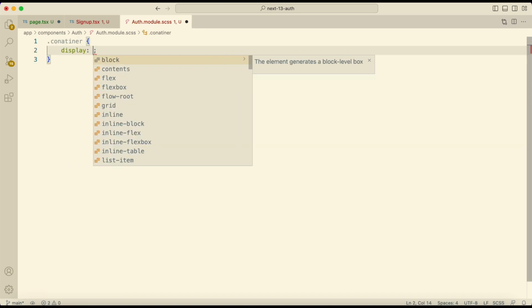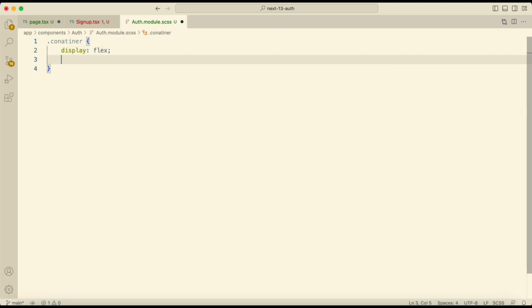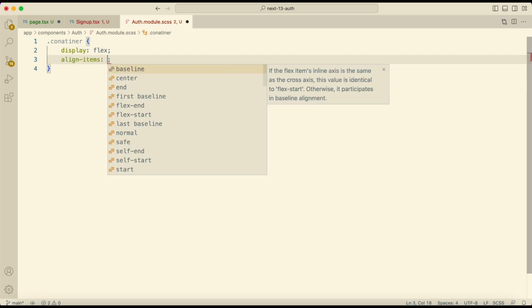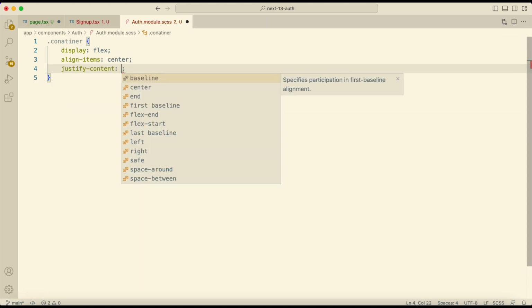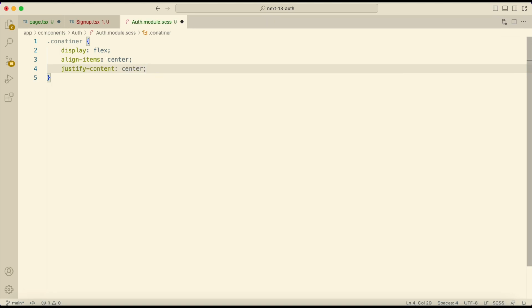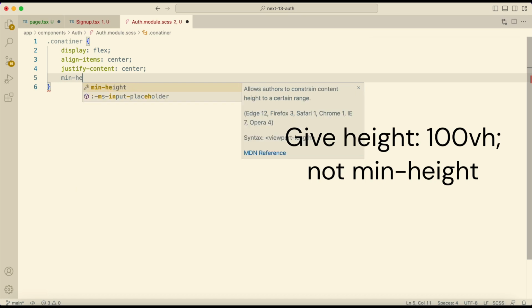Display, flex. Align items, center. Justify content, center. Height, 100 VH.